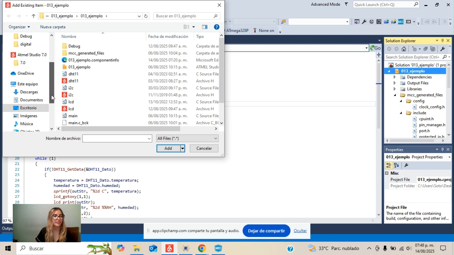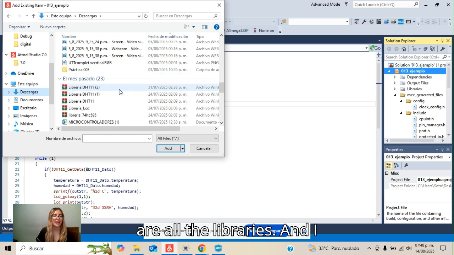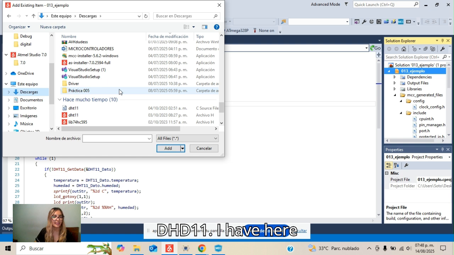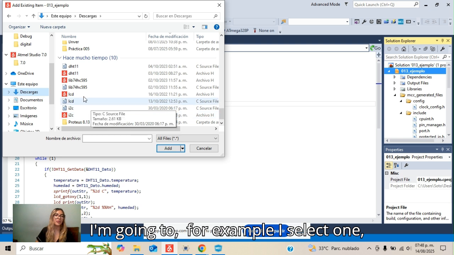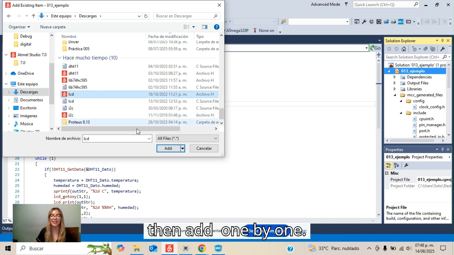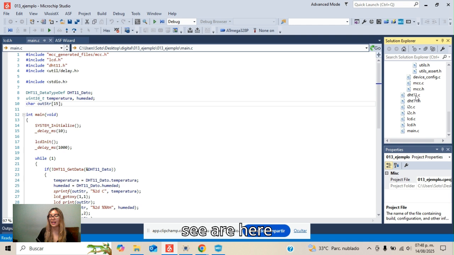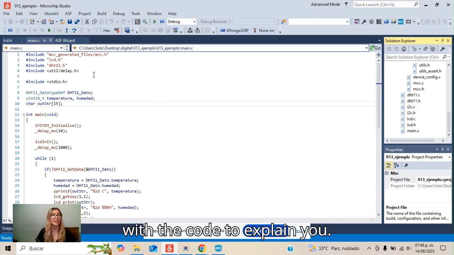So I'm going to look where all the libraries are, and I need the libraries of the LCD and the DHT11. I have these 2 and then these 4. I select one, then click add, one by one. I'm going to close this because when I did this project, I already added them. So I added all the libraries. You can see they are here. And that's everything.